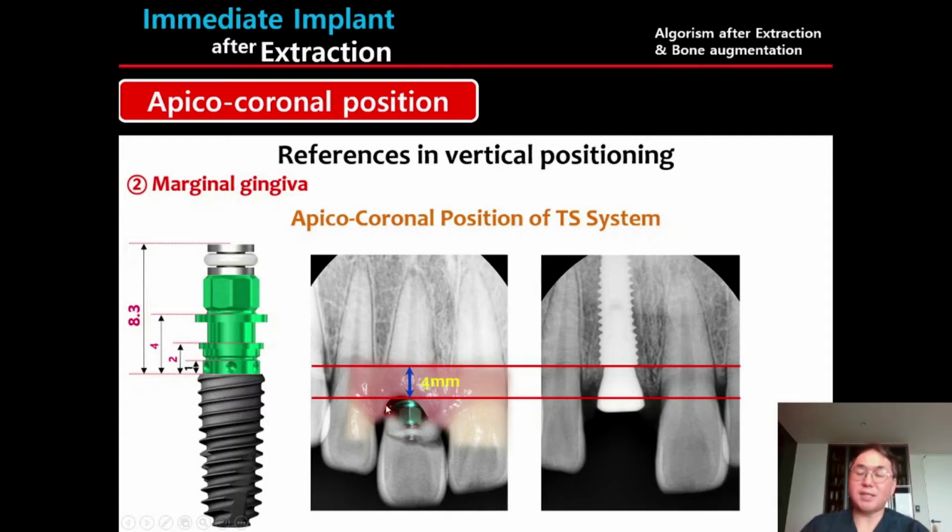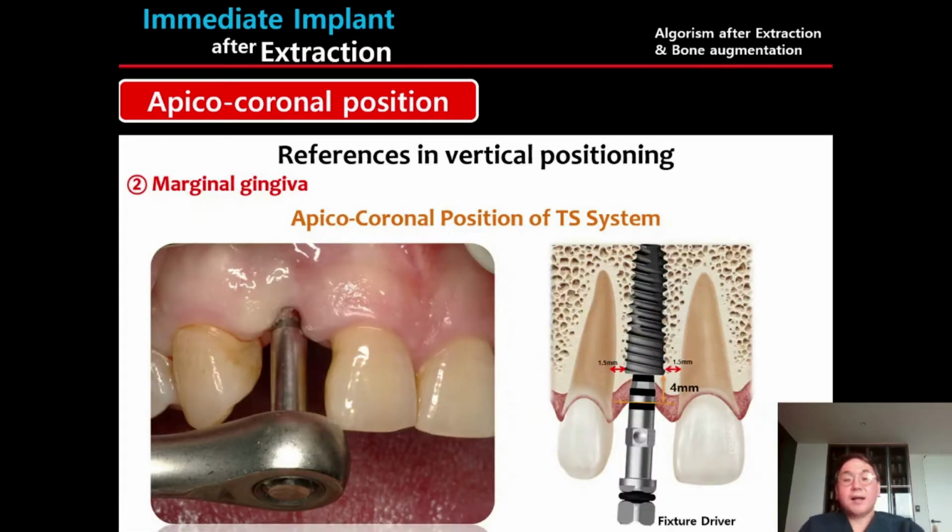So you can place implant like this. Please remember this anatomy of picture mount. But if you want to confirm the apical coronal position of implant again, you can use this picture driver. Top portion of marking is 5, 4, 3, 2, 1. Maximum 5 millimeter.